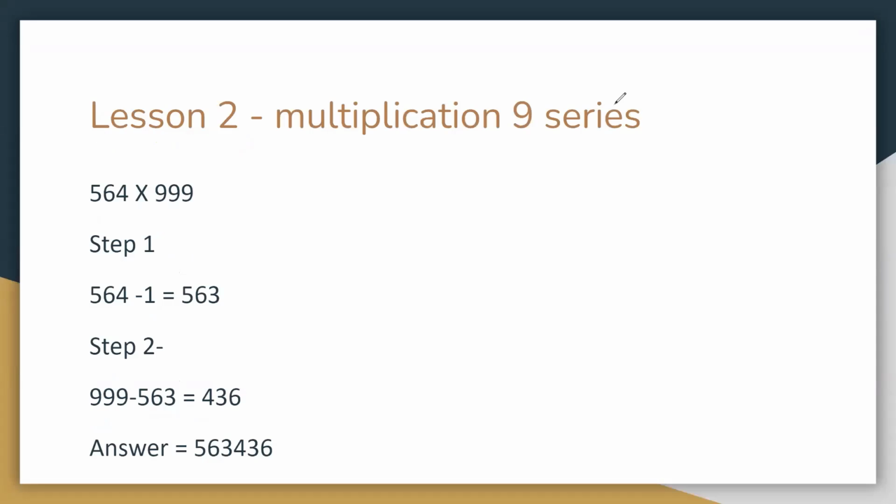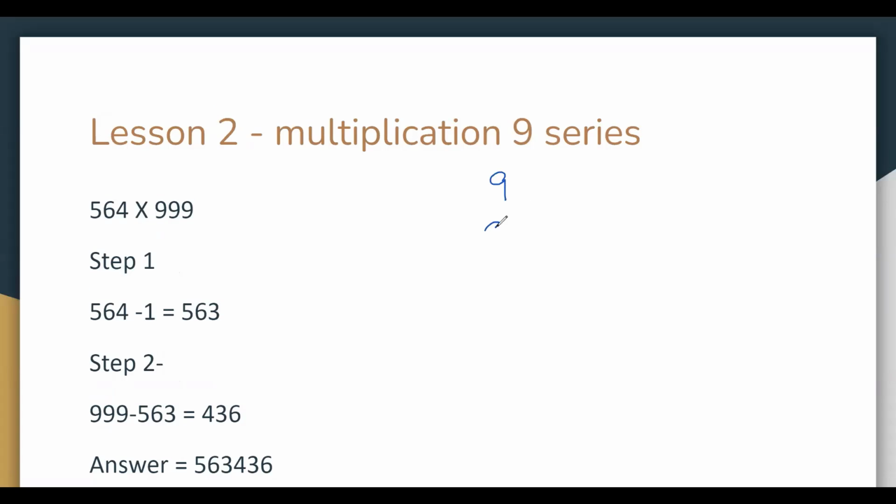The second lesson that we are doing today is again a very easy and a very interesting topic. Here we are going to do multiplication with 9. So here you have any number, any number of digits that you have, you can multiply with the 9 series. The 9 series include 9, 99, 999, 9999, 99,999, and so on. Okay, so this type of question will work only with the 9 series and not with anything else. So this again is a two-step process.